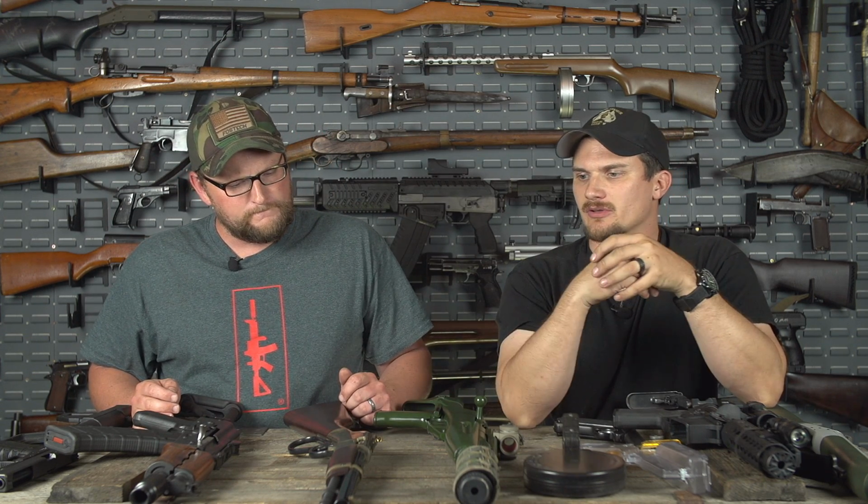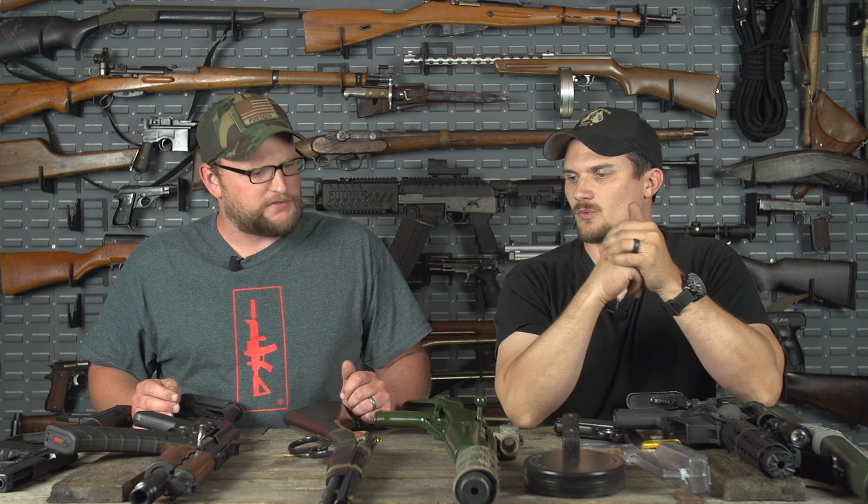This gun too, it's got a little bit of heft to it with that octagonal barrel and everything, and just the weight of it. It's really, really fun with 44 Special. I mean, it's a smooth shooting gun. That's right. Really smooth gun.